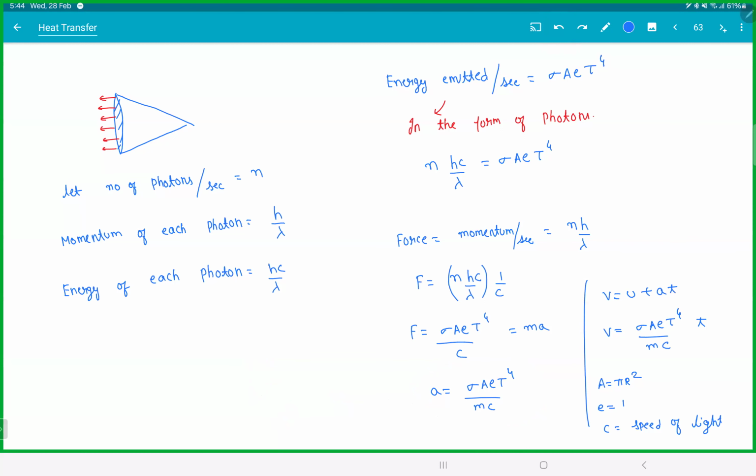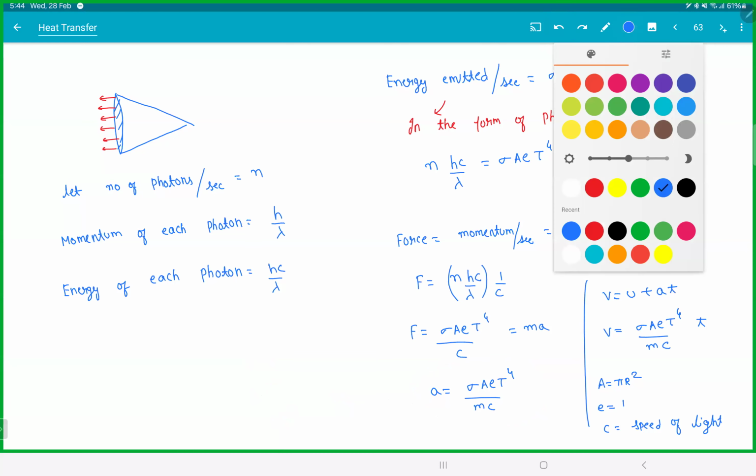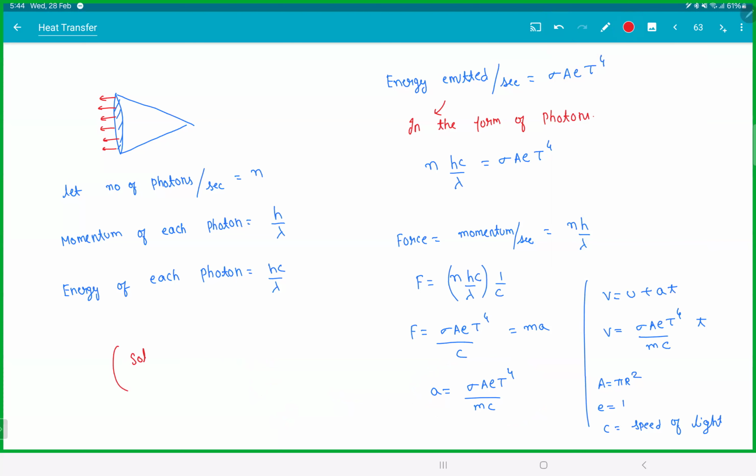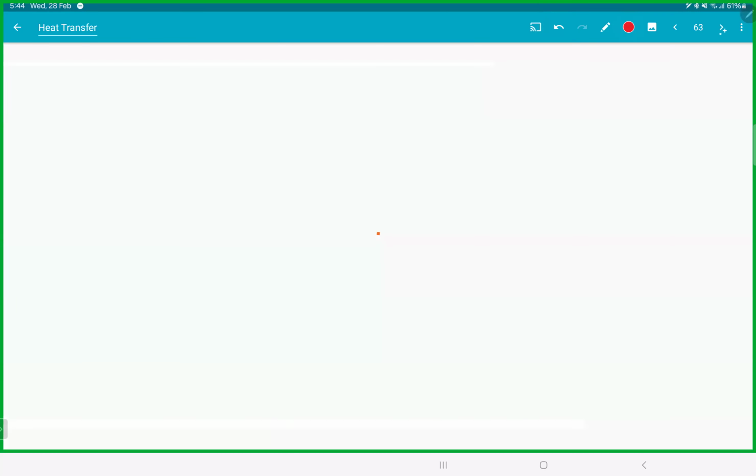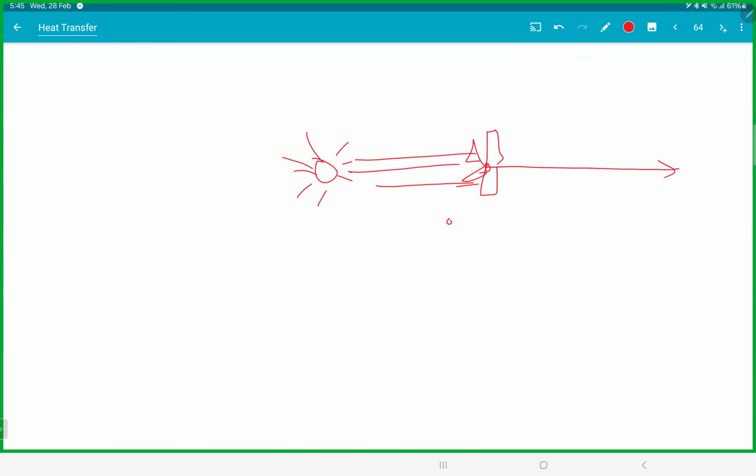Clear? So if someone is more interested in this, you can go and read about something called a solar sail. This is a concept actually at NASA. You know what a sail is, right? Normally they use wind for the ships to move. With a solar sail, if the sun is here, the sun is emitting radiation. Let's say you want to launch something out of the Earth and send it to Pluto or something. Once the rocket goes out of the Earth, it will open up a big sail like this. The sun's light will fall on this and the rocket can go automatically. Meaning it's free of cost. You're using the sun's radiation to make the vehicle go forward.